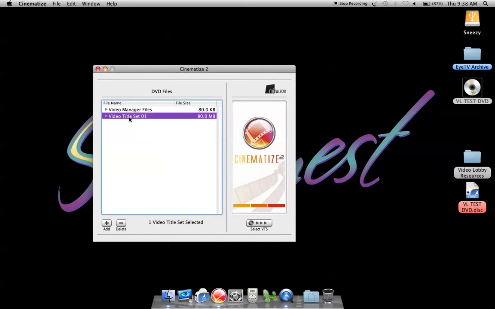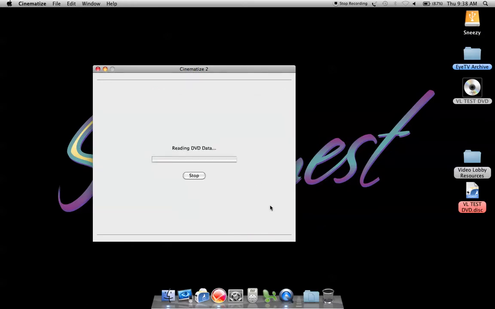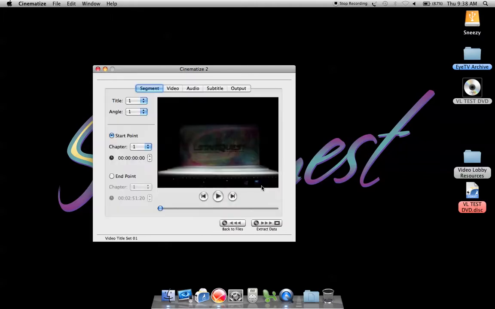You just select the title set that you want, and there's usually only one title set on the recorded same days. And then you go down here into the bottom right corner and select VTS, and you can see these aren't complicated steps. Once you do them a couple times, they become easy. It's like trimming. There's a few buttons to click, but once you learn the sequence and you repeat it a couple times, you can do this really quickly and get really good at multitasking.